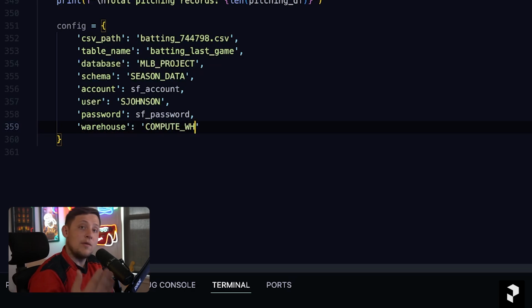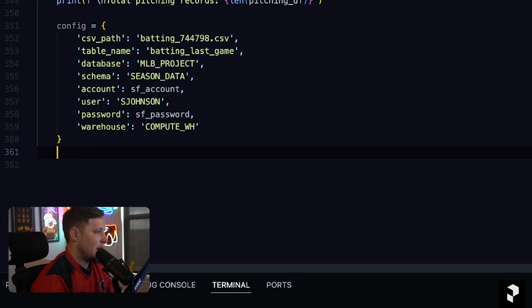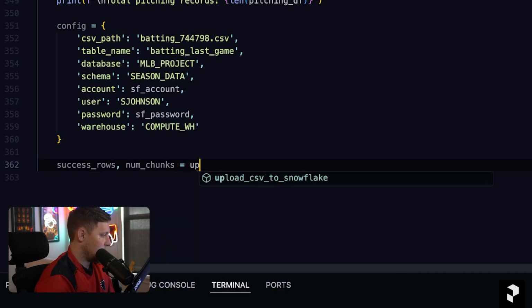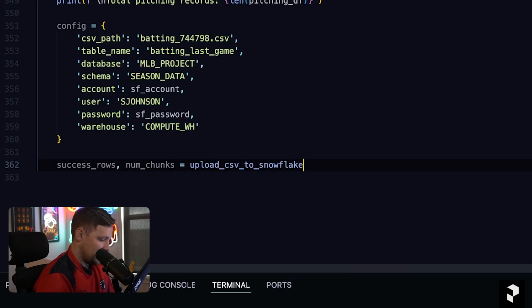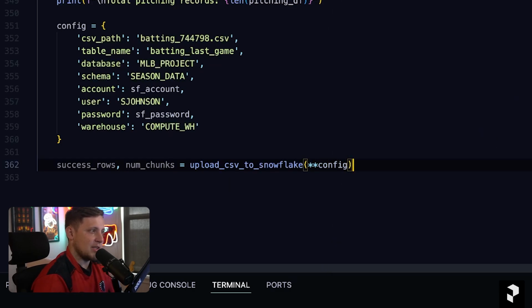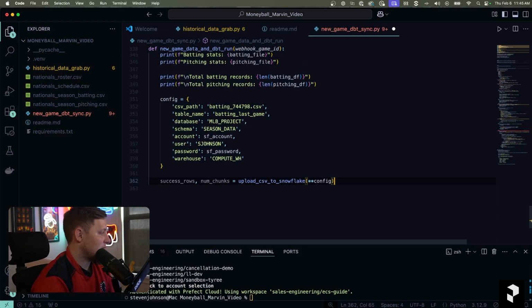Again, that warehouse is going to be different for what you have inside of your Snowflake instance, but that's what ours is called. And then we're going to do our success rows, comma, num chunks is equal to upload CSV to Snowflake. So our config. Perfect. That's going to send all that. It's going to send that CSV as a table as batting last game into Snowflake inside the database and schema. So that works there. So that's the batting stats.